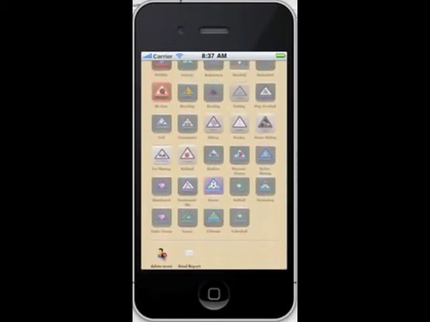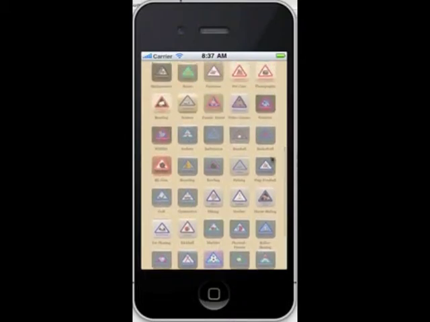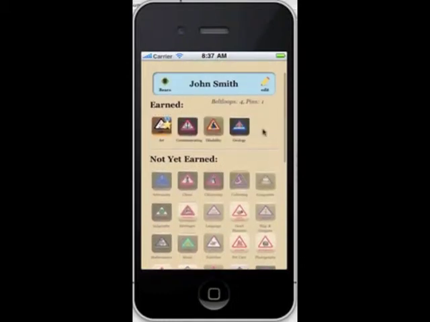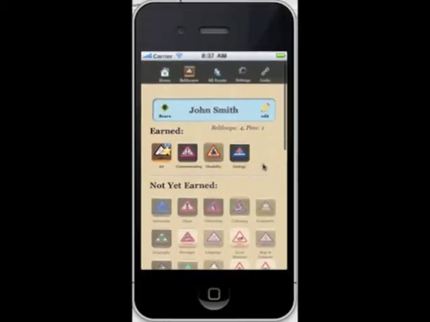You can actually go down here. If you wanted to delete John Smith, you could do that. But again, you always have to have one scout. So it will delete John Smith, but you'll have one default tiger again. Now you can send a report of John Smith, but I can't show that to you in the simulator because the email doesn't work in the simulator, only on the device.